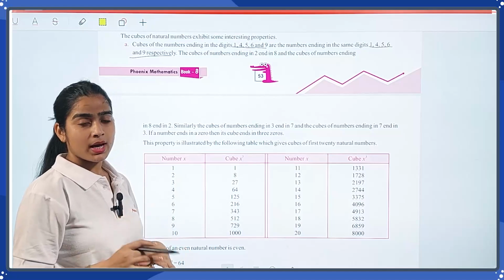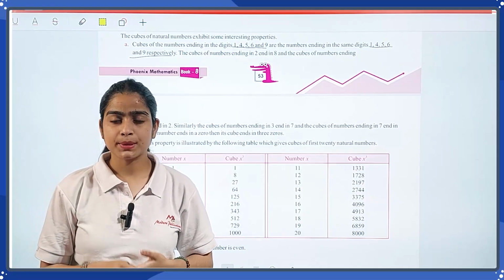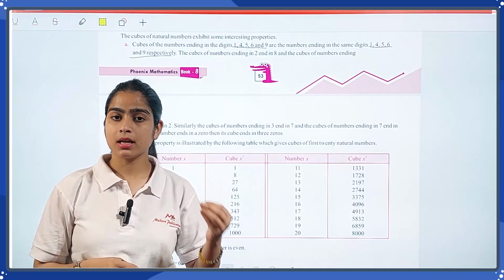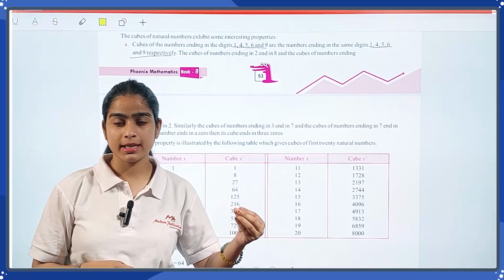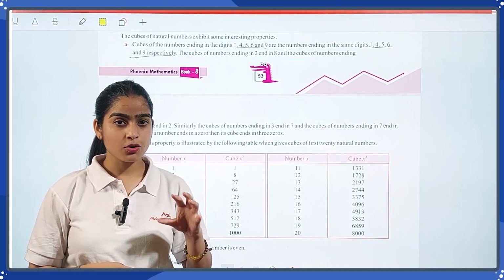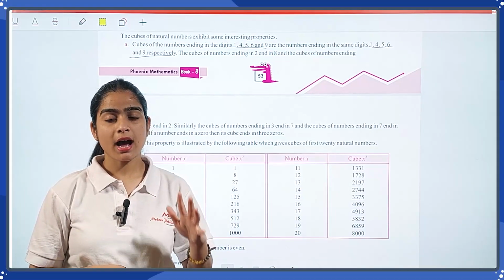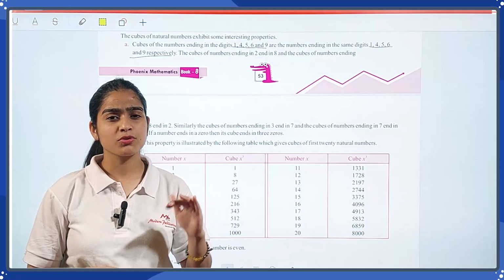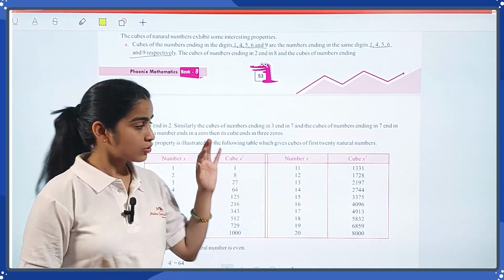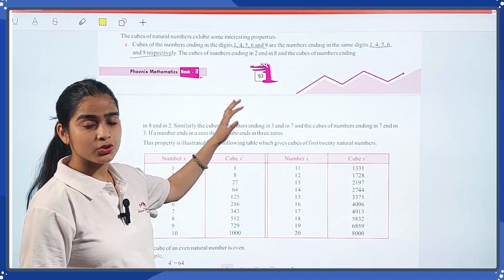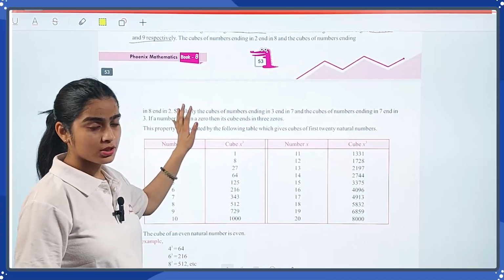So in square and square root, we have some properties where we have to focus on the last digit, which should be 2, 4, 6, 8 for it to be a perfect square or not. And if we have zeros, we need an even number of zeros, like 4 zeros, 6 zeros, 8 zeros. So the same kind of properties we have here for cube and cube root. I hope this is clear to you.